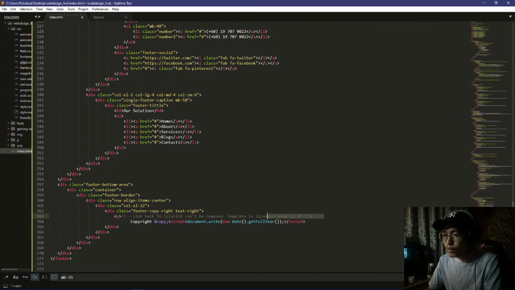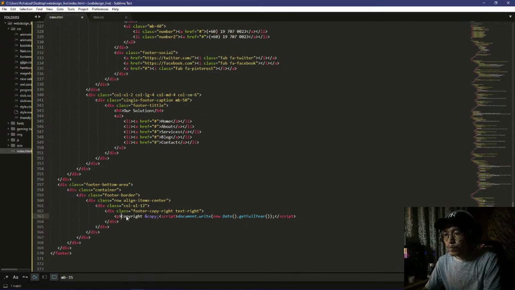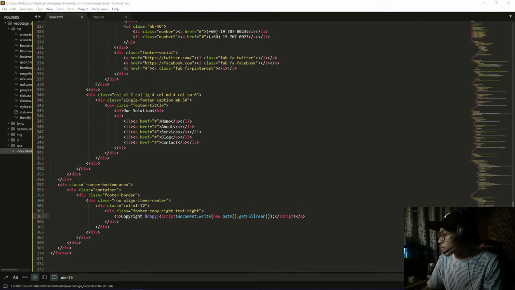So we have it, and then we need to put the images for our map.